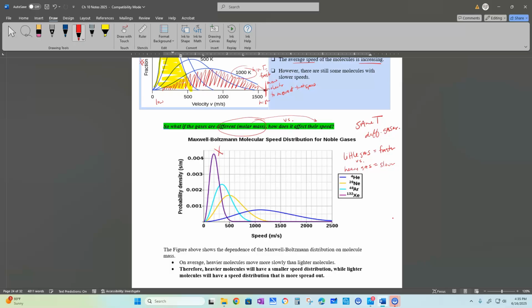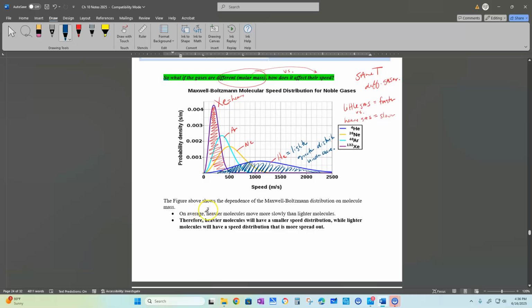So all of these are different gases. This very first one, this purple, looks like xenon, okay? Xenon on the periodic table, very, very heavy mass. This light blue one looks like argon. And this yellow one is neon, and then helium, okay? Well, a heavy gas, as in xenon, only has this many molecules that can go at that speed. Whereas helium can have a greater distribution of molecules that can go at that speed, okay? So this one's a lighter gas, but has a greater distribution under the curve. I can find more molecules of helium going at that speed than I can of xenon, okay? So that's what they mean by distribution.